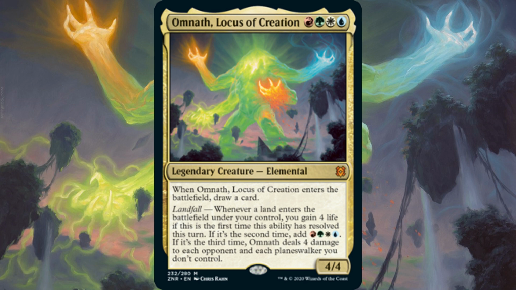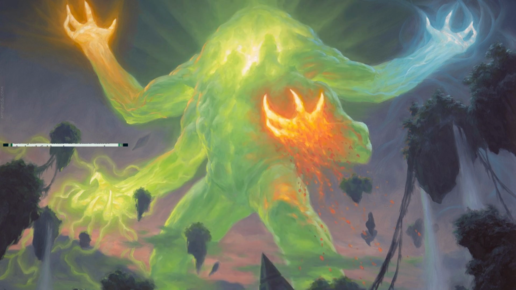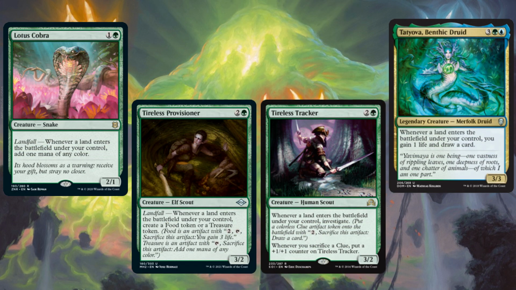The core of a Lands Matter EDH deck helmed by Omnath focuses on all things land, and this video will be no different. The core will surround Omnath with spells and effects that synergize with lands and the landfall mechanic. By focusing on lands as the catalyst of this build, we will out-resource and outvalue our opponents on the path to imminent victory. We begin the core of this build by adding some powerful landfall triggers.